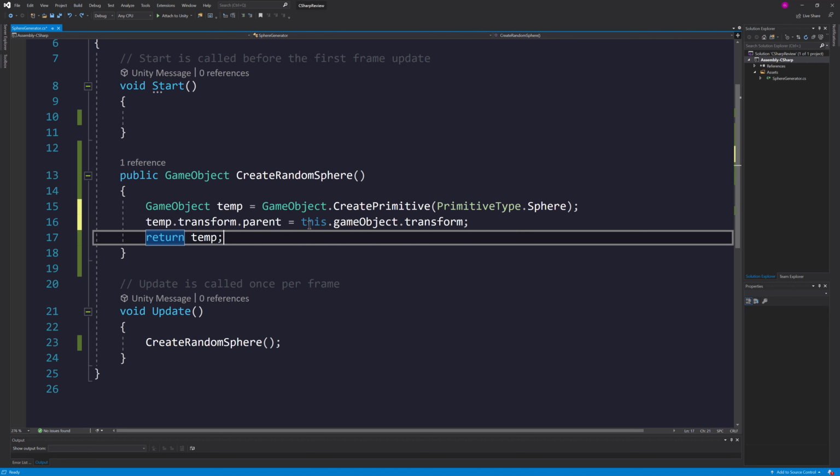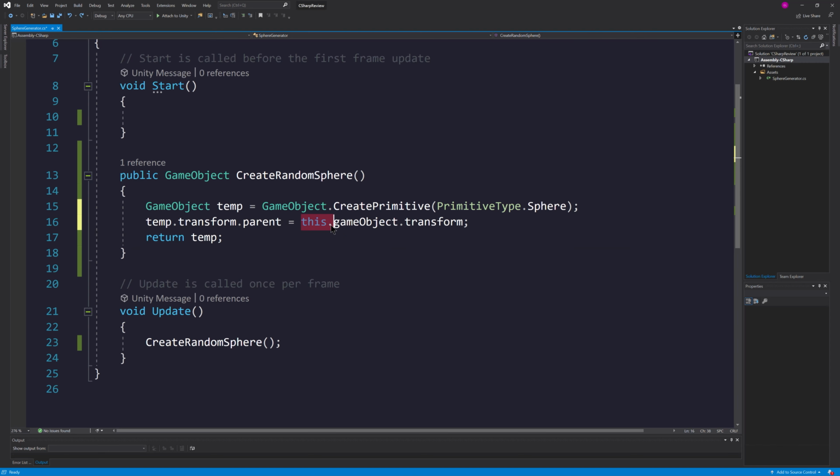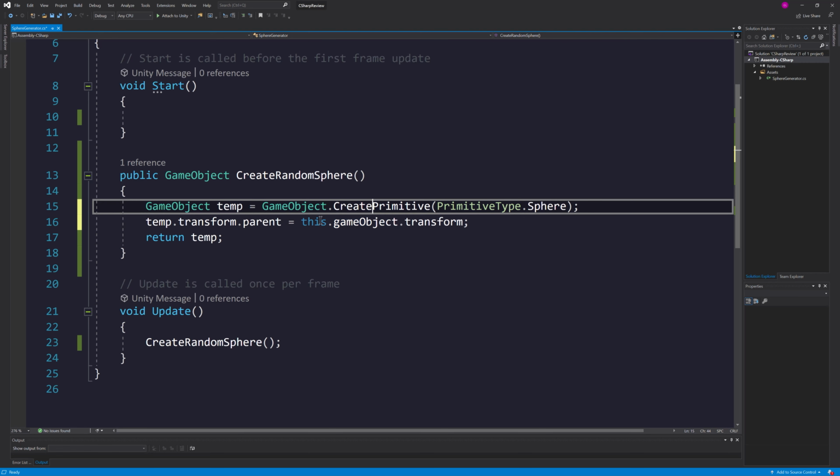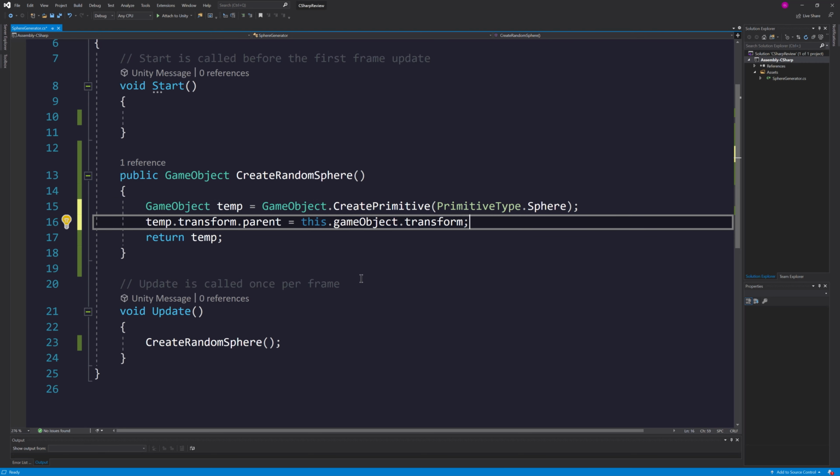You did not have to write this. You could have written just gameObject. I personally like using this because I come from a C++ background, where using this as a pointer to the current instance is how you kind of move around and navigate. It also allows me to use autocomplete, so I can move up and down all the different properties that I have in my class instance, and then select the right one and hit enter so I don't have to type as much. We'll keep this method in Update for now to prove a point.